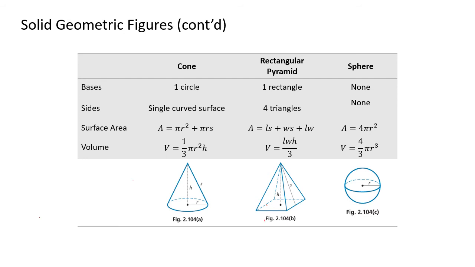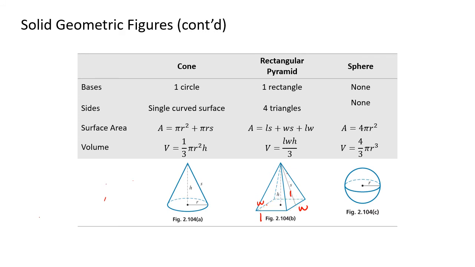So this is your length, call it L, and L will be the same on adjacent sides, just like it was in a rectangular prism. And width, the other side here, again the same on the opposite side, just like a rectangular prism. So your area is just the sum of these 4 triangles plus the rectangle at the bottom.